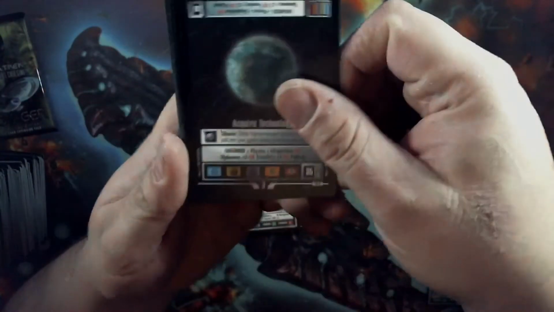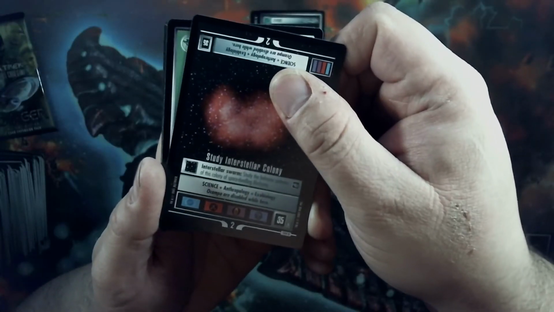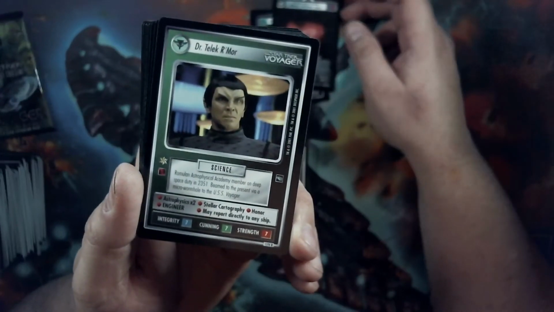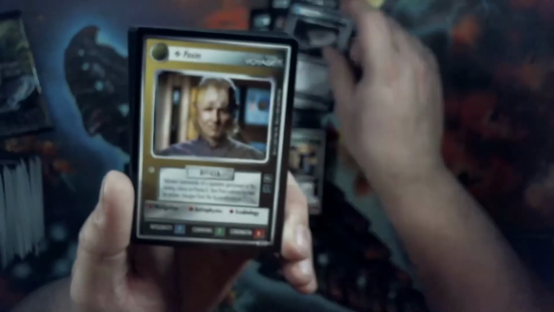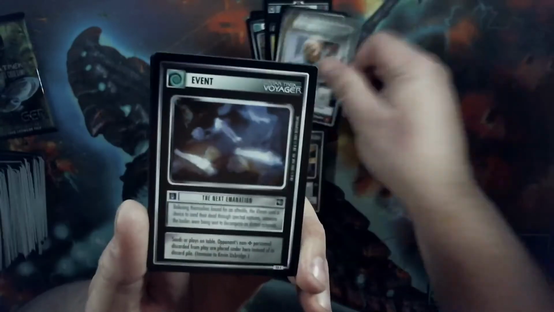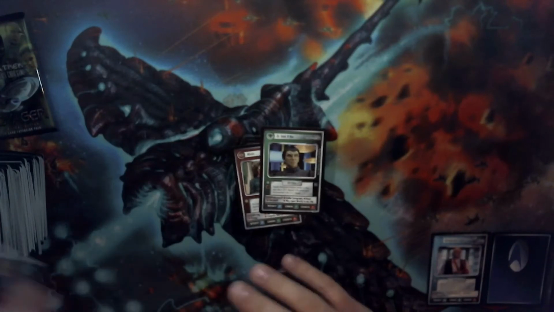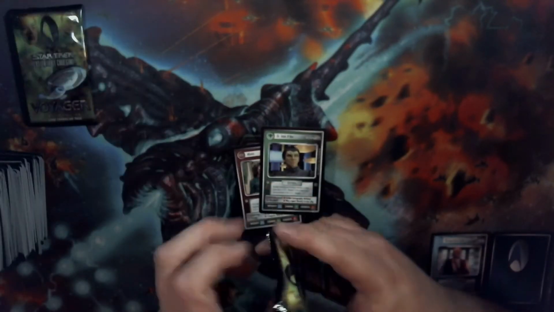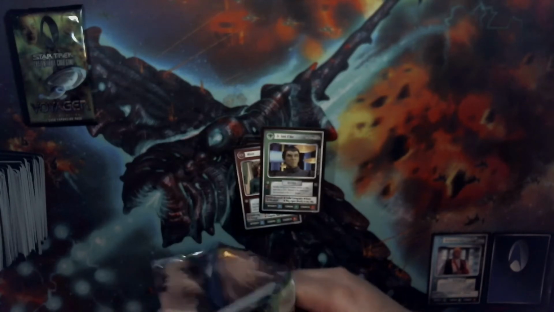Acquire Technology. Captain's Log. Study Interstellar Colony. Dr. Tillich. Remor. Bioneural Gel Pack. Delta Quadrant Spatial Schism. Axum. Contact Resistance. Galeria. Extermination, Mariah Henley. And I also would like an Equinox, so I need an Equinox, Valana Taurus, and a Voyager out of two packs. Am I going to get it?